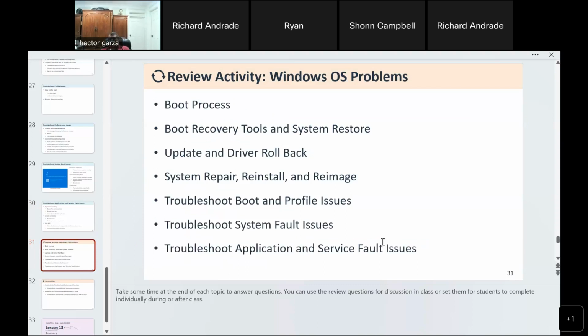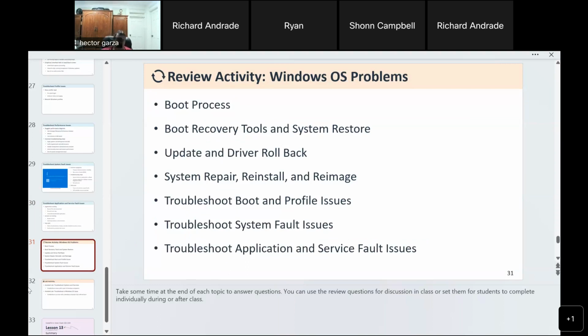So, okay, class, we reviewed what here? The boot process, the boot recovery tools and system restore, update and driver rollback, system repair, reinstall and reimage, troubleshoot boot and profile issues, troubleshoot system fault issues, troubleshoot application and service fault issues.